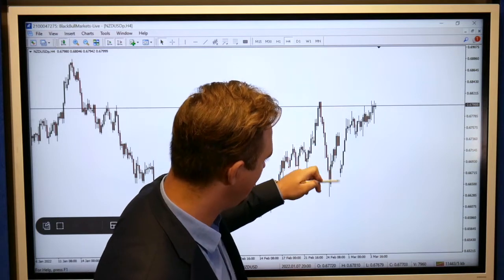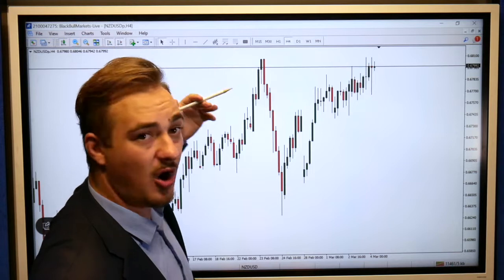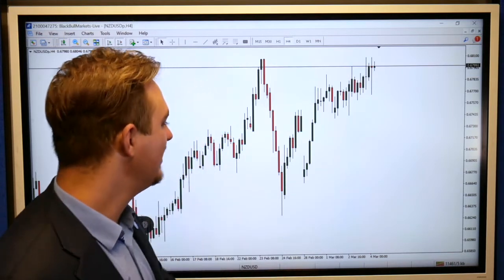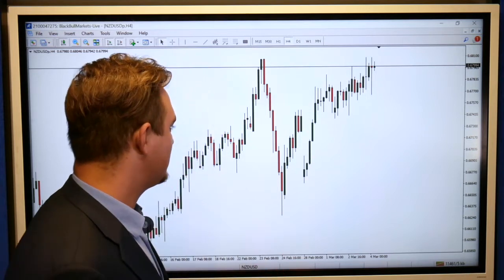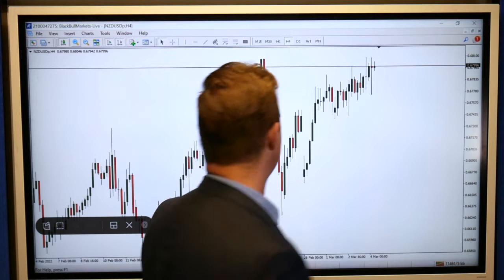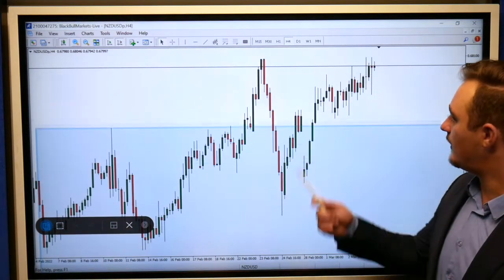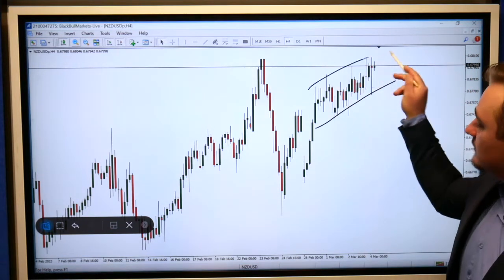We can really see we had a gap that got filled, and then we're just sitting in a really horrible move to the upside, right? Lots of wicks, uncertainty. The market doesn't know what's going on. It's just a really big struggle. So if I pop my drawing tool up, we can see on this side the market is slowly starting to move into some sort of a pattern.